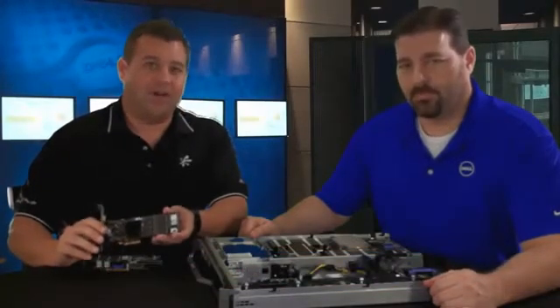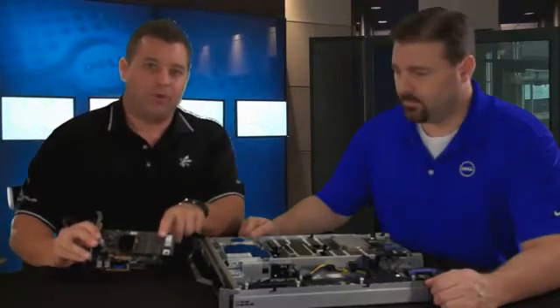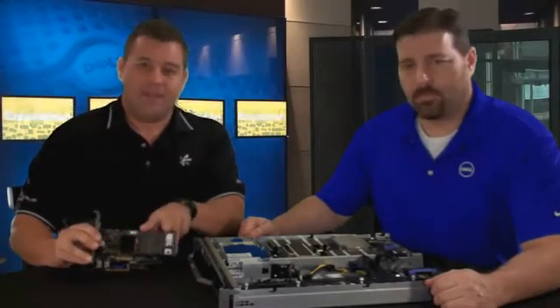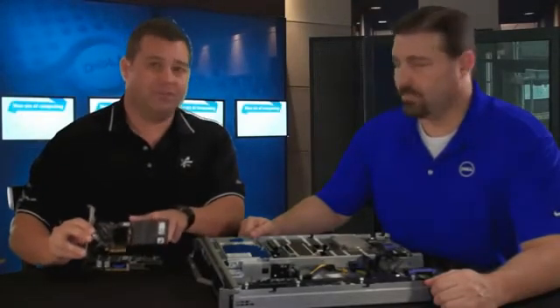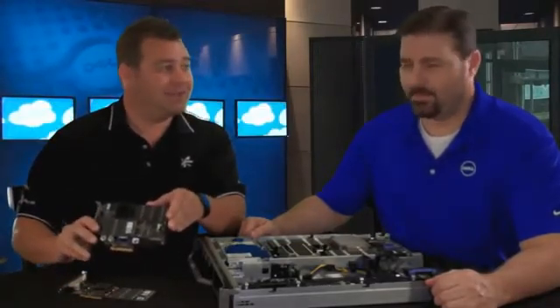Thanks, Chris. You're exactly right — we're talking about a lot of IOPS through a single piece of hardware. What we offer is an IO Drive and an IO Drive Duo. We've taken NAND flash technology and put it all onto one PCIe card to create high-speed storage traffic. With 24 NAND flash chips plus a parity chip behind a single controller, this one drive can deliver up to 100,000 IOPS and 700 megabytes a second. It scales linearly, and that's what the IO Drive Duo is: 200,000 IOPS and 1.4 gigabytes a second of bandwidth.